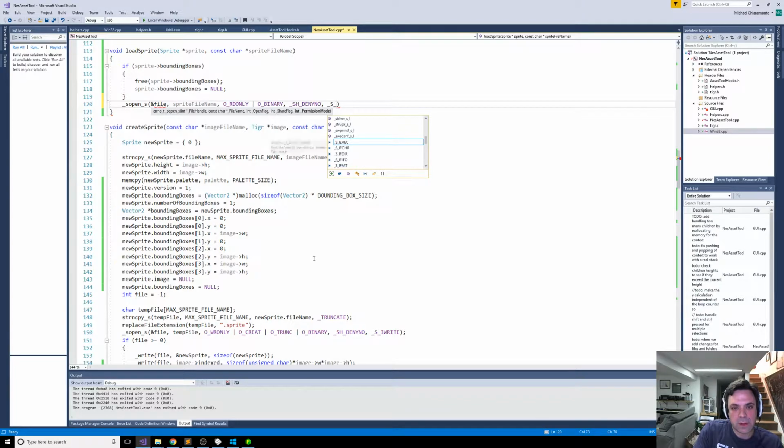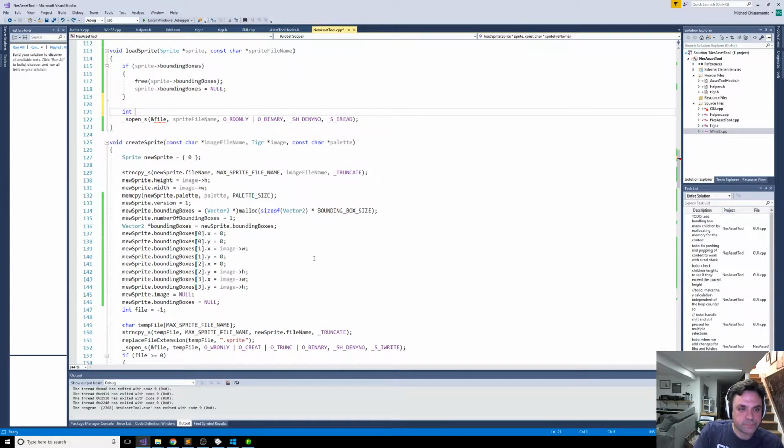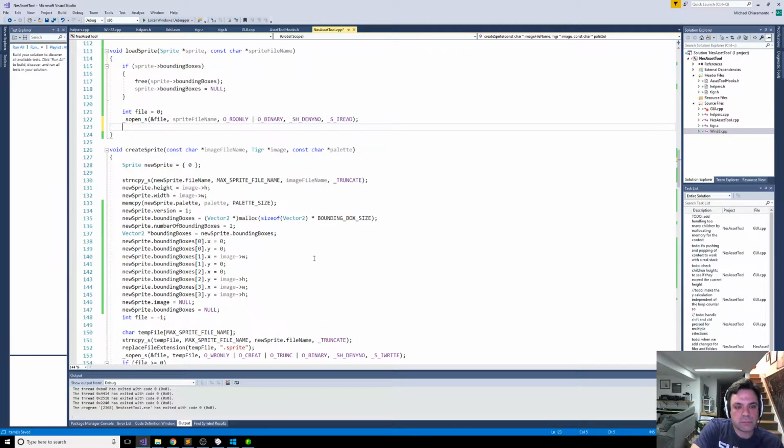And then for our mode, and all of this stuff is actually Windows specific, as I recall, and not probably good for us to be putting in here, but I don't want to worry about it too much, just because you can spend the whole stream going back and forth between platforms to try and make something properly cross-platform.